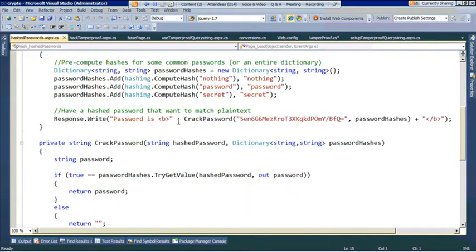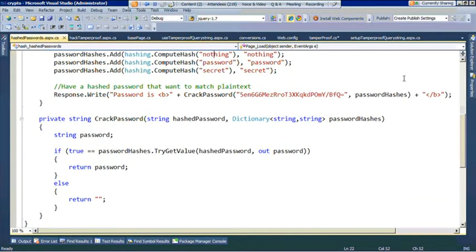Just to give you a quick example, say I looked in a password file and I saw this hash value. We talked about with hashing, I'm not going to be able to reverse that and figure out what your password was. However, and I just used 3 examples here, if I thought your password was nothing, password, or secret, I can compute the hash of those, and then compare that dictionary of values I have, which are just hash values and the clear text, against what your hashed password was.